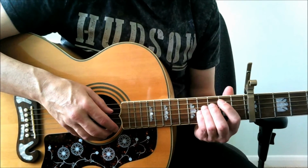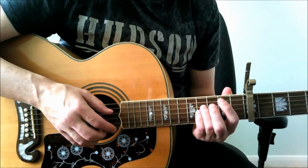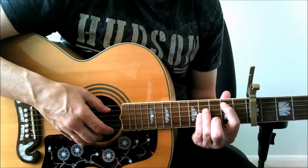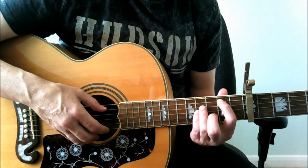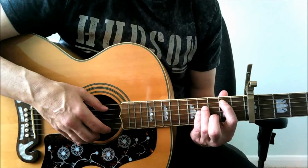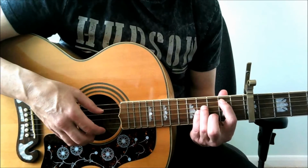Verse 3, the first part is exactly the same as the first 2 verses. The second part there are some minor variations again, so we'll go through this second part of verse 3 slowly and then I'll just point out some differences.